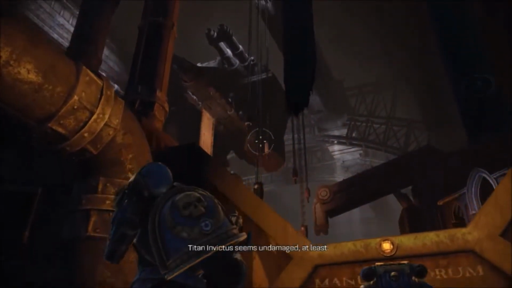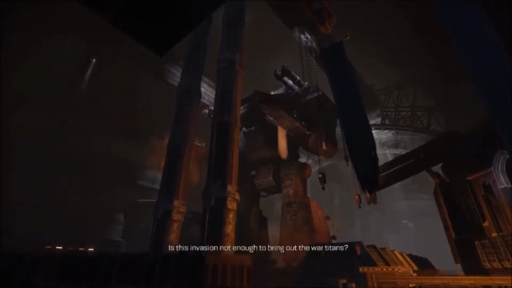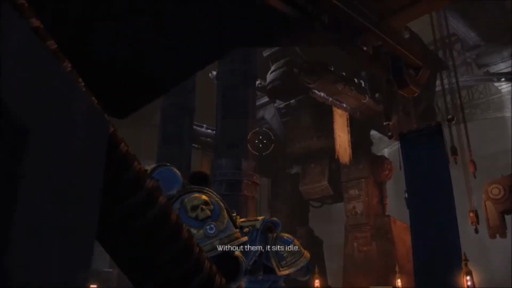Titan Invictus seems undamaged at least. Titan Invictus seems unused, you mean? Is this invasion not enough to bring out the War Titans? It takes hundreds to get a War Titan operational, Sergeant. Without them, it sits idle.